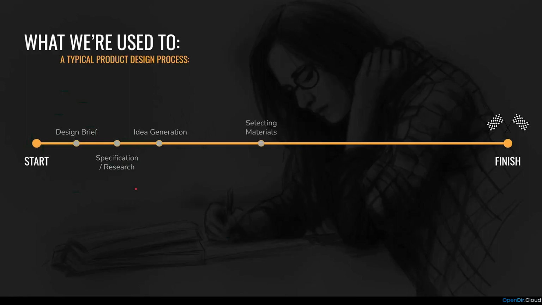Then if it all goes well, you might make some ideas, sketch something down on a tea towel or a bit of tissue, or hopefully some standard paper would be helpful. And then we'll move on to looking at materials and ask, well, what are we going to make it out of? Plastic? Wood? What have you. Then you'll probably move on to modeling some parts of the concept, building prototypes or elements of a prototype to see how they all fit together. And then it's on to the nice part, which is the actual building of the prototype whilst keeping your fingers tightly crossed that everything goes well.